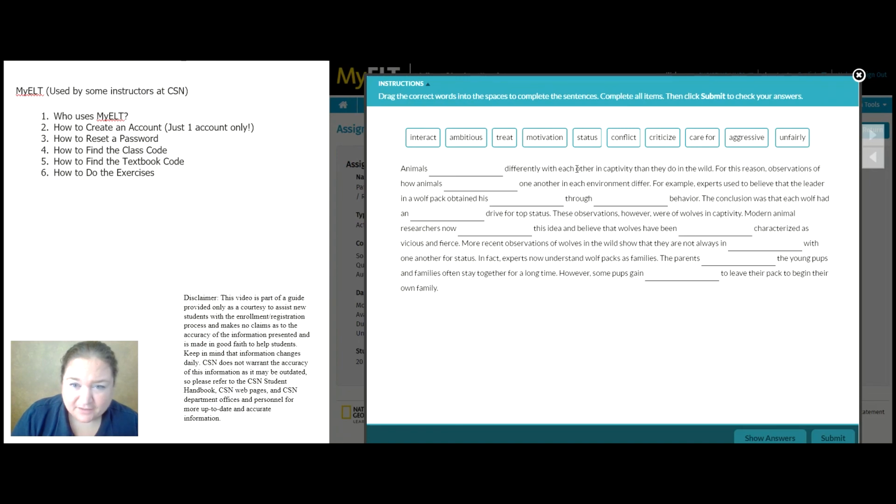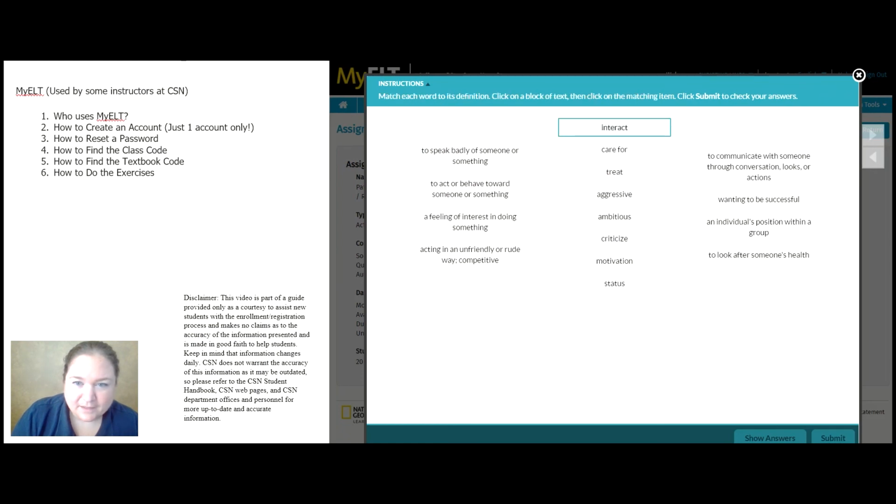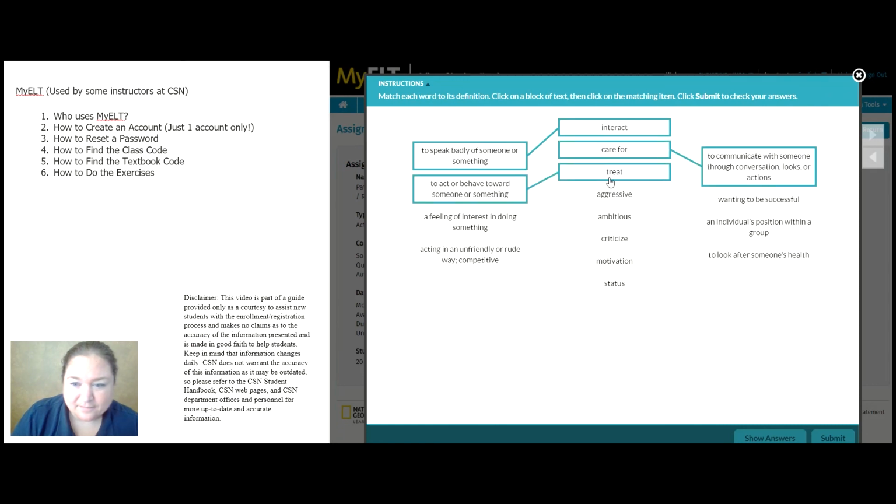Some activities are multiple choice and some are drag and drop. Others might require clicking. And so on.